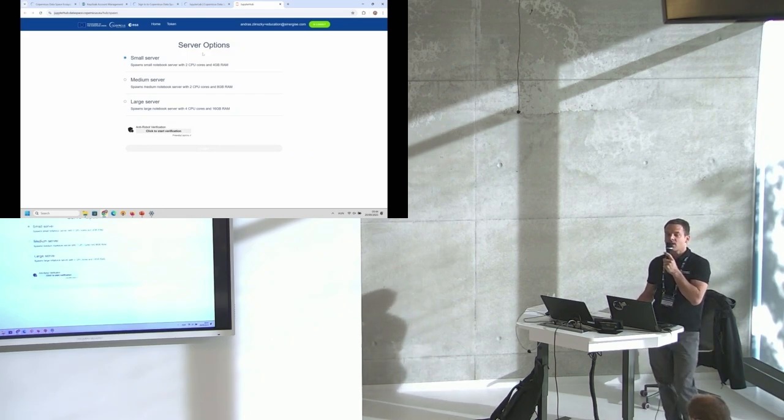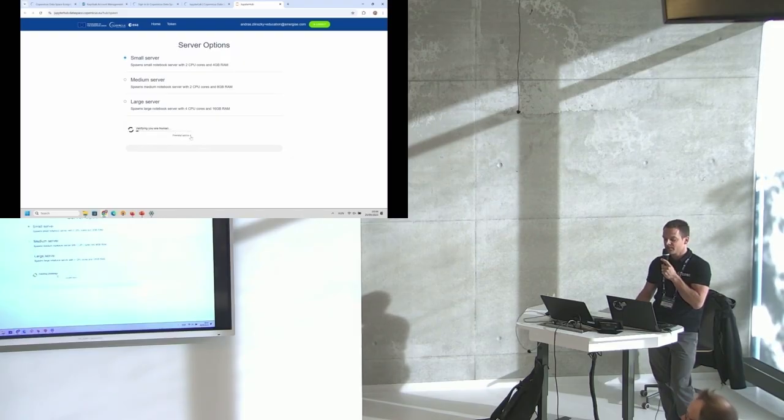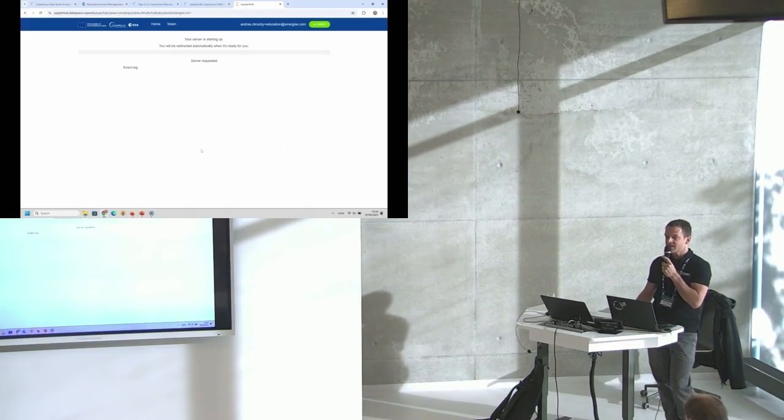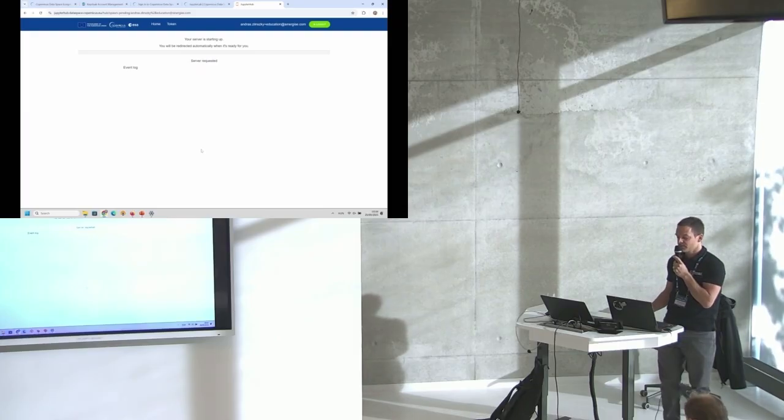So now we are spawning a small dedicated virtual machine for you on the actual infrastructure, which is also hosting the Sentinel data. You can choose between a small, a medium, and a large. It's all free. You have to prove that you are not a robot, and then you start. This takes a minute or two, depending on the occupancy of the server. I hope it's going to run fast this time.